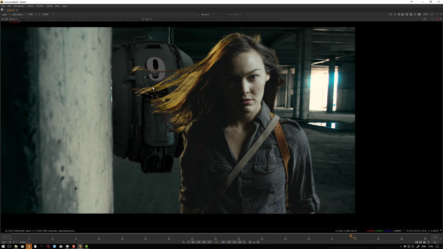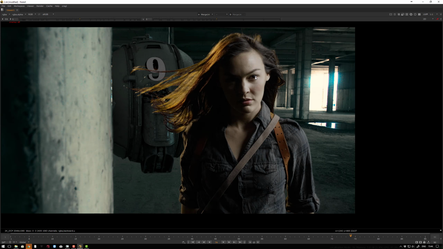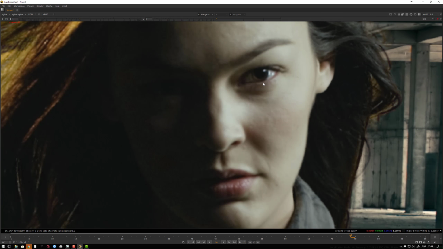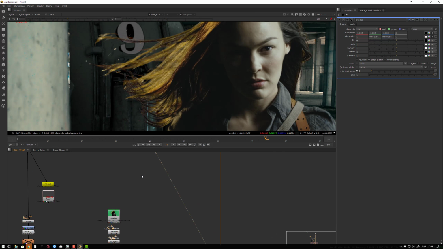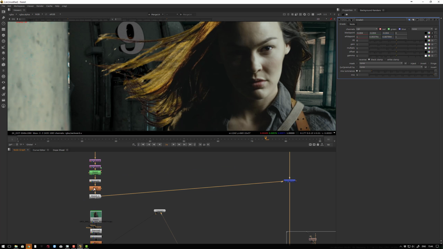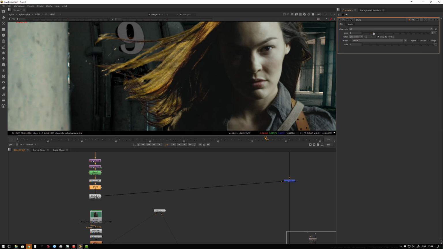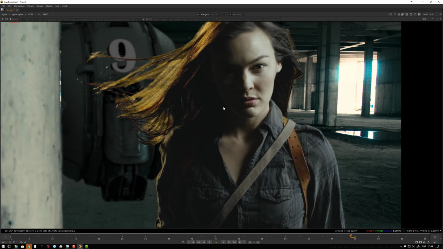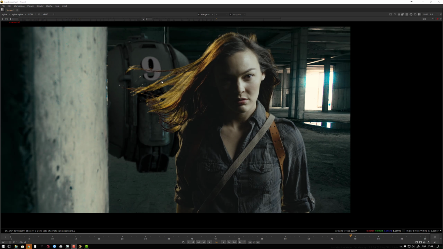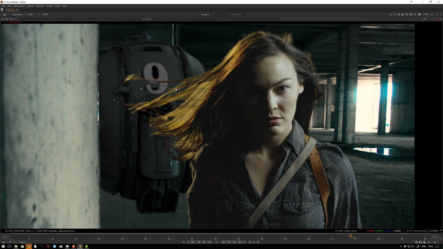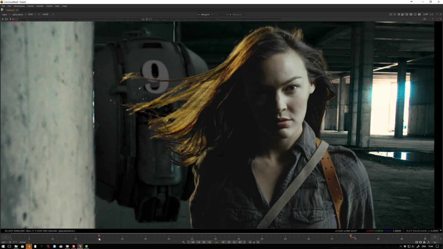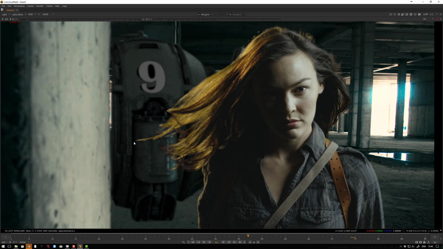She's still a little bit soft compared to him, even though I'm not blurring her in the slightest. So I'm just going to go to my drone and I'm going to blur that a little bit more. Let's just push that up to something like that. Now, as you can tell, this comp is quite far away from being done. This key over here is not good. And on my drone I've got some issue over here.